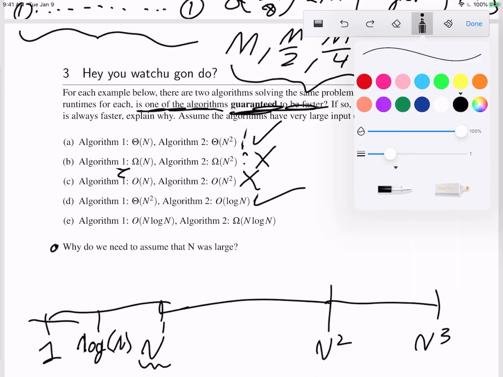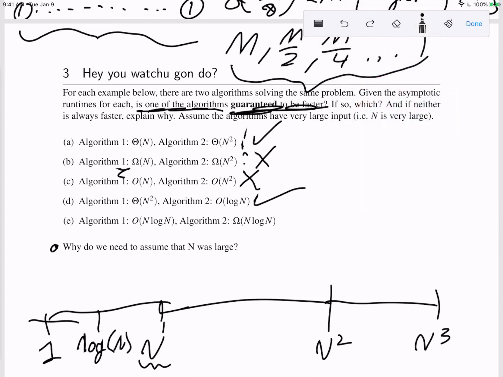Now we have that algorithm 1 is O of n log n. And for the same reason that log n is smaller than any polynomial, n log n is somewhere in here. Because it's definitely slower than n, but it's also faster than n squared, right? Because of this, it's on the right side of n, and because of this, it's not bigger than n squared, because log n is smaller than n. Okay, so it's somewhere in here. The distances don't matter as long as they're on the right side.